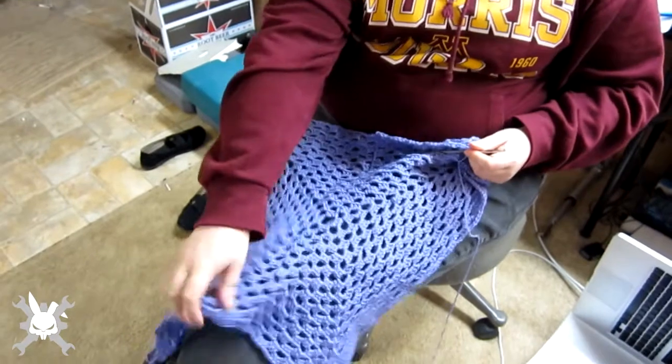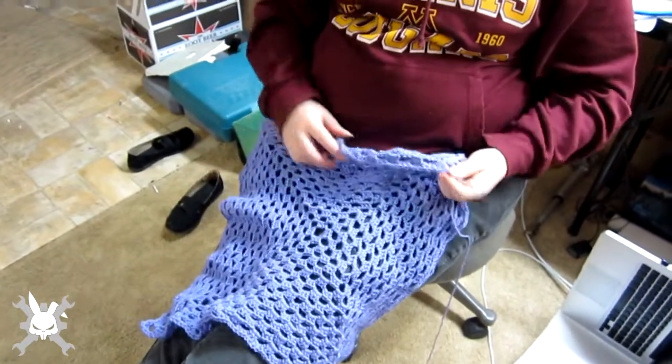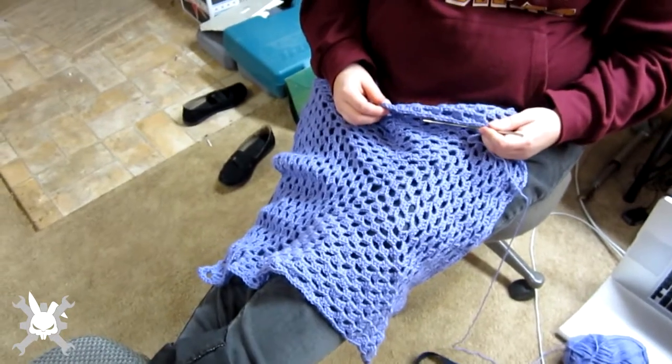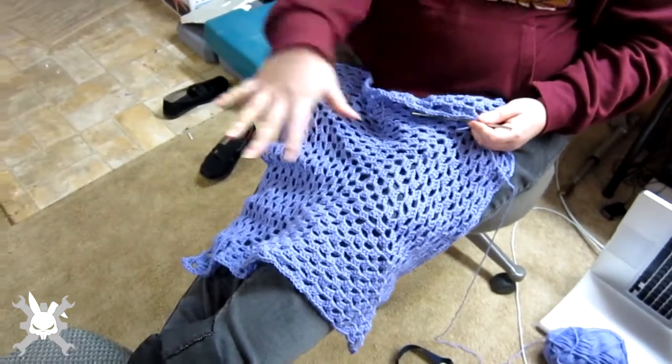Little baby blanket. So this baby is gonna be born soon, and her mother's shower is on Sunday, and I am not done. I'm just gonna do this until I have to drive to Chicago. Okay. Oh my god.